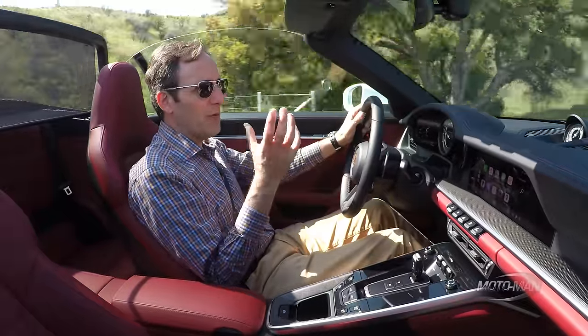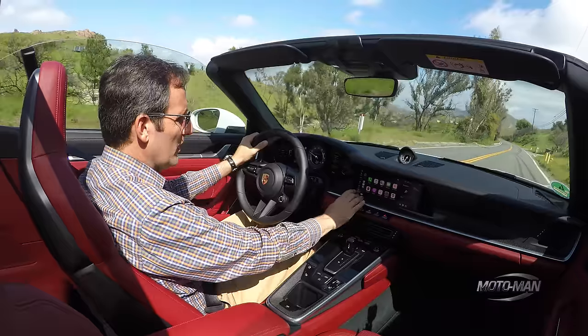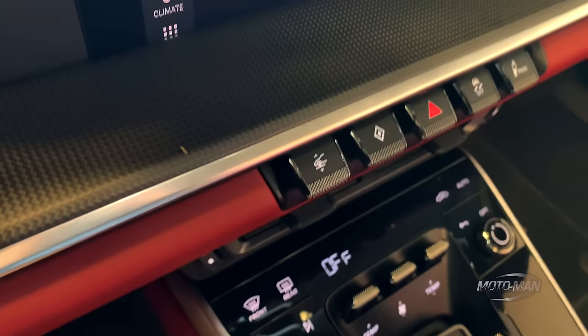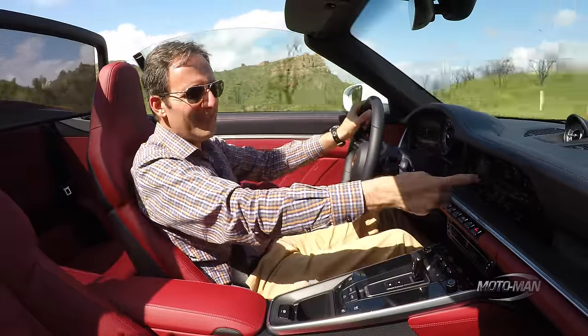Not that it's a bigger compressor, they've changed some of the functionality. So with that, let's go into the climate control. And please, if you're gonna change anything, can you give me just rotary knobs for the air conditioning? You got these beautiful toggle switches, like airplane inspired. If we're gonna do this, this is complex.